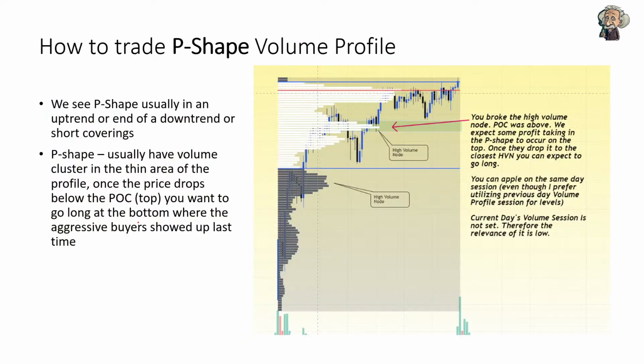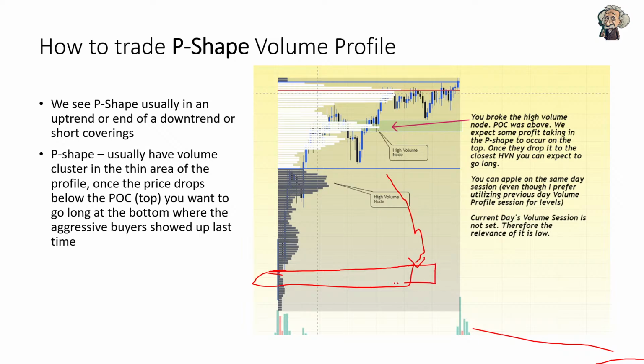Okay. If you do have a P shape that's in a bullish trend market, you can play HVNs, right? Usually they work out pretty well. On a P-shaped profile like this one, you will also have some LVNs where the trend indicated or started, right? So if you look at, for instance, this one here, this would be an LVN. If the price was to come back, this is where they started the aggression. If you pay attention to how we are arriving there, and then what happens on the footprints, sometimes these are not bad levels to initiate some longs, especially on higher time frame profiles, whether it's weekly or monthlies. These LVNs can play a pretty decent role along with the HVNs.